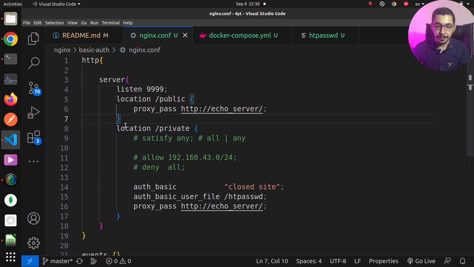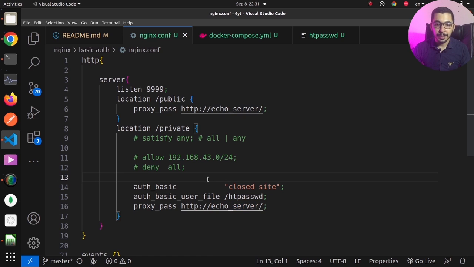Also over here I've got another location block, /private, which has basic authentication enabled. By using the auth_basic_user_file directive and passing in the exact path of the htpasswd file, we are telling nginx to look for the usernames and passwords file in this exact location. Again, if the authentication passes, the request will then be proxied to the echo server as well.